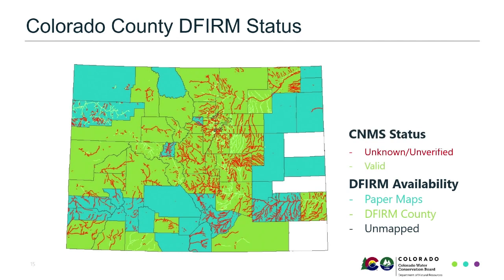If we overlay the CNMS line work of mapped streams across the state, we can see that although the state has made progress digitizing counties as part of the MapMod program and the early phases of RiskMAP, most of the stream miles are still unverified and need to be validated. This is a result of a lot of digital conversions that were performed in these counties not being model backed, as well as having expiring miles that just need to be updated.